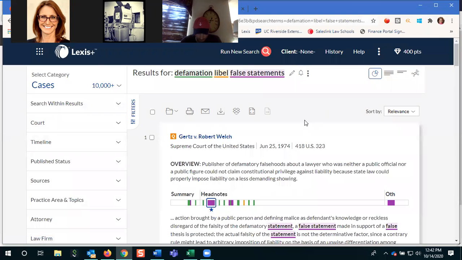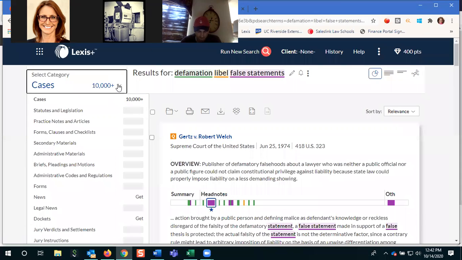Okay, so step one of your research process is to go to secondary materials. I know you guys know this because you've probably started your practice inside your courses with legal research and writing. So secondary materials are here, but I'm going to give you a half step right now that could save you time in the future. Your half step before going to secondary is to check out these practice notes and articles. Those of you who are 2Ls and 3Ls, this is new to Lexis Plus.